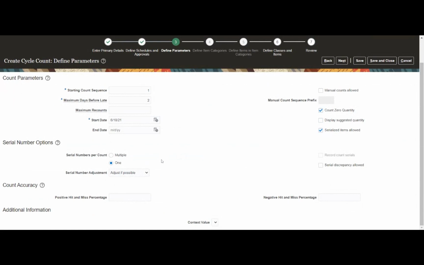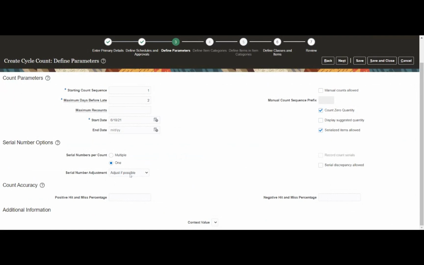Okay. So now, whether I want to give the serial number per count, or I want to have multiple. I'll just say one. Okay. And serial number adjustment: if there is a mismatch or anything, whether we want to use the adjustment option also.